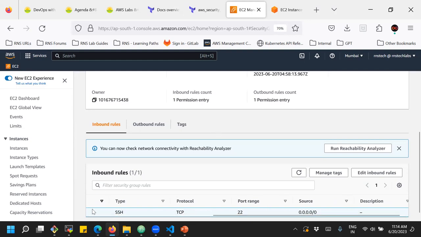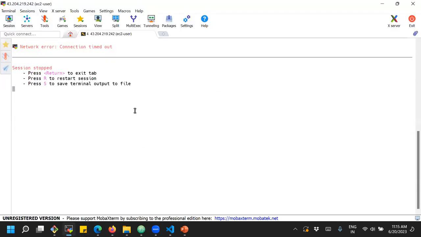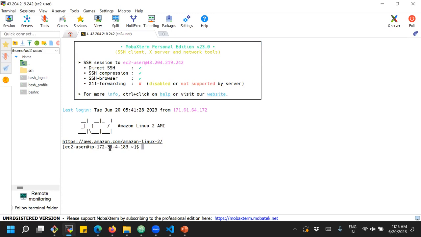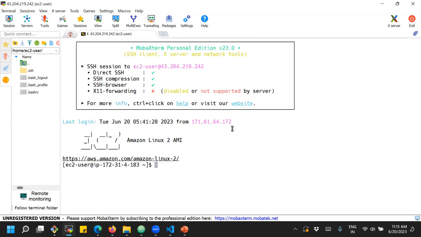Now if I go back to MobaXterm and press Shift R, the capital R, to restart the session, yes, now I'm able to access the instance. Before it was blocked, that's why I could not connect. But now I'm able to access it. Is it clear?